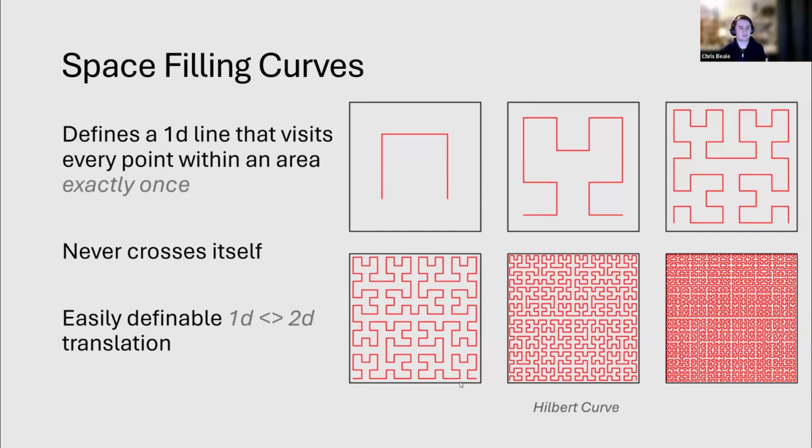There are a couple of other really nice properties of the Hilbert curves, or space-filling curves in general, which is, if you were to take this line and lay it flat, you could take any point on that line and deterministically say where that point would fall within this square. It's XY within the square. And that means you've set yourself up for defining a way of easily converting between an XY coordinate inside the square, so maybe this point within the square, and where it falls along that line. And this is super important for the next thing.